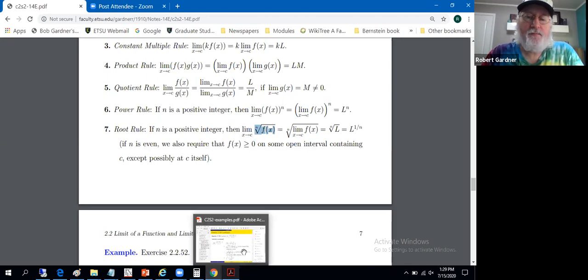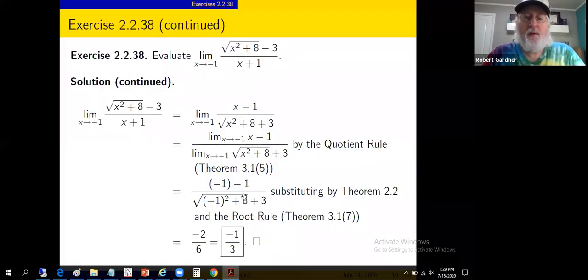Back to the proof. We're taking a limit as x approaches -1. Here's the x squared plus 8 part. Is that non-negative when x is close to -1? Yeah, it's non-negative all the time, in fact. So we can evaluate the limit of the square root by taking the square root of the limit. The x squared plus 8, that's a polynomial function. Its limit can be evaluated by substitution. Substitute the -1 in, justified by the fact the numerator's a polynomial and the denominator's a square root of a polynomial. It's a sum as well. So I could use a sum rule and a piece of this with the +3 stuff. But you can substitute in. There's your justification as to why.